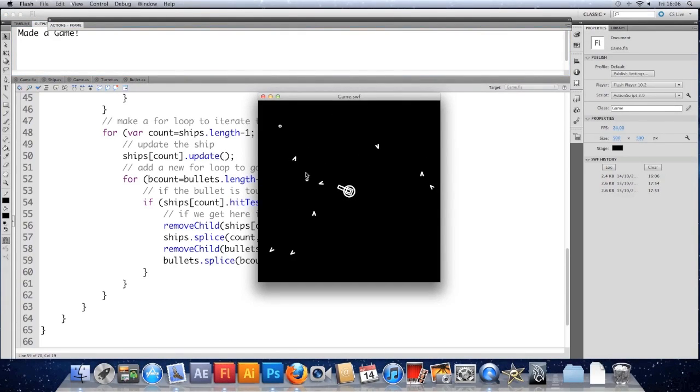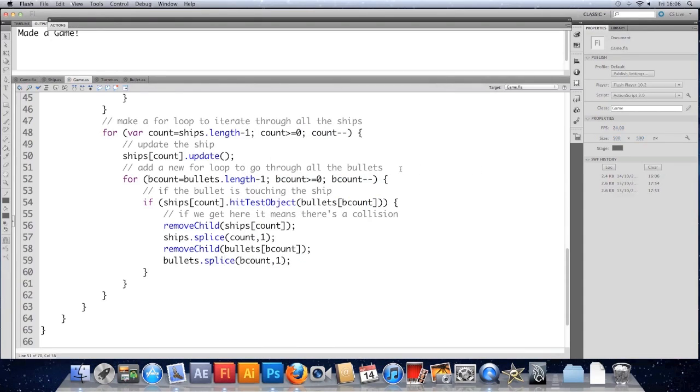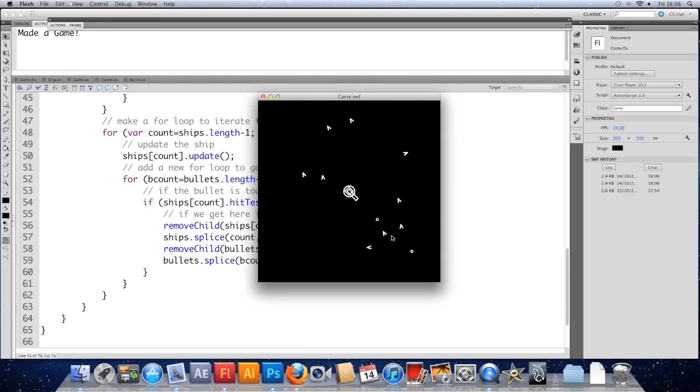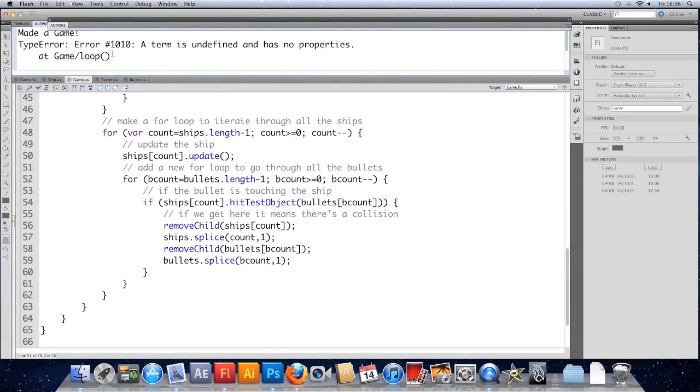Problem is knowing which one's the last ship and being terrible at aiming and clicking off the game. That's always good. It's not going to happen, is it? There we go, we got the error. So I must have luckily killed the last ship in the array and still had some bullets left to process.